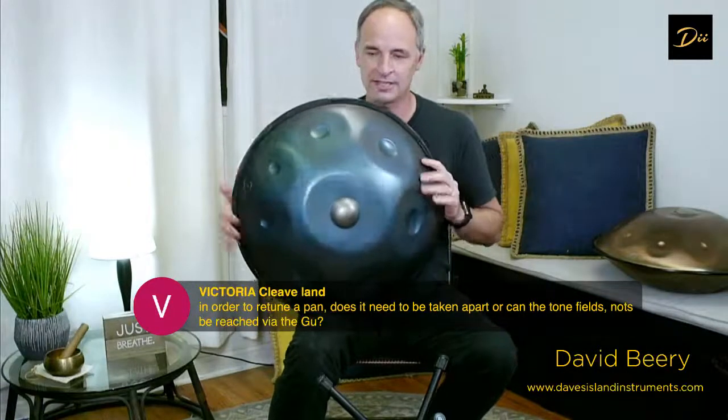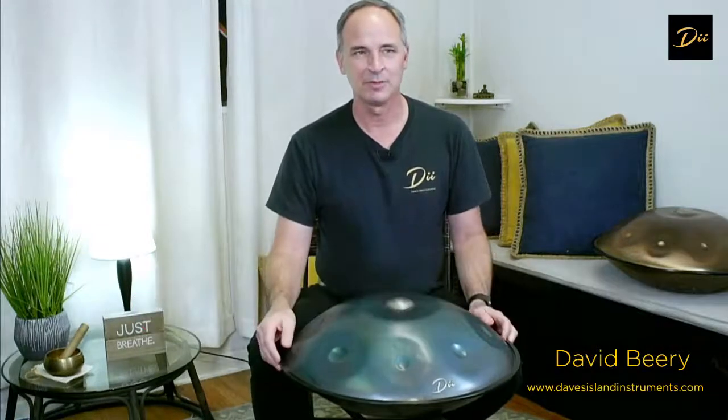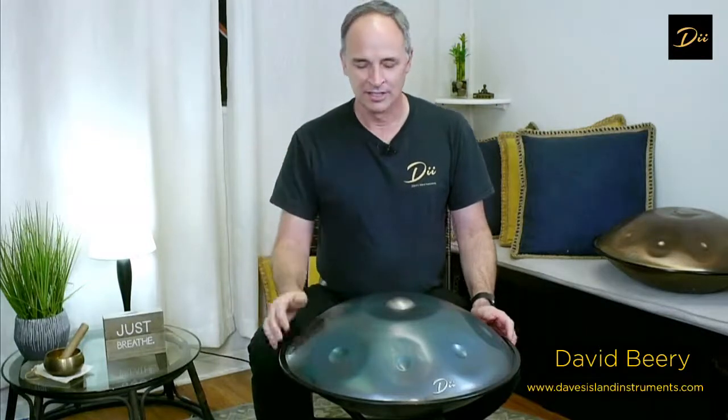So yes, it's like a piano. Handpans are like pianos. Frequently people have questions about tuning on handpans and like when do you need to get it tuned and all that sort of thing. I regard it like a piano, and some people will have a piano in their house for 20 years and they'll never get it tuned once. And yes, there are some notes that are out of tune, but they still just love it and play it every day. And they're just not super duper concerned about slightly out of tune notes here and there. And then there's other people that play piano and they get it tuned every 3 months because that one note is just driving them crazy.